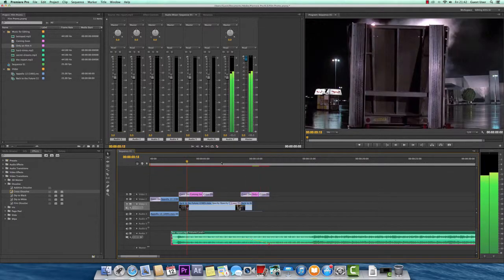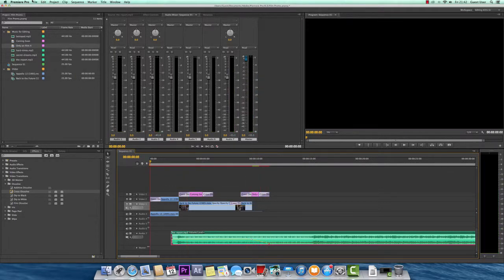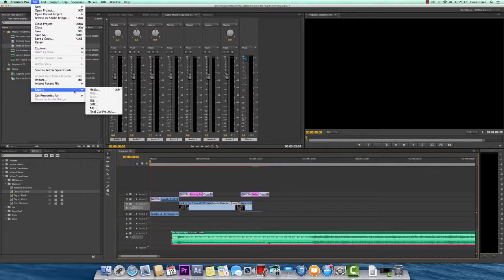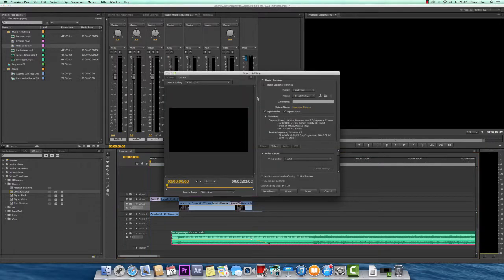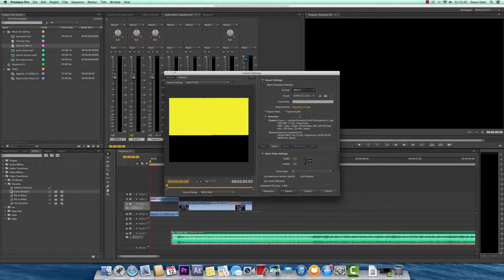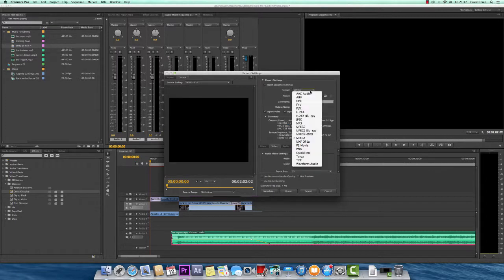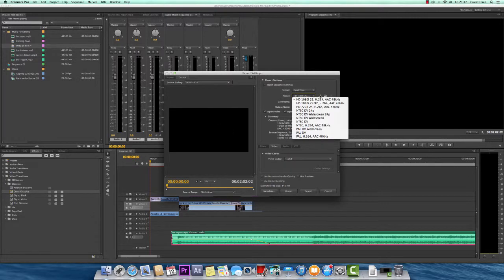And then the final thing is to export it. It will ask you if you want to finish it, and you will export media. And here it will give you all of the options, whether you want it to be an MPEG or an MP4. I'm going to go for an MP4. In fact, I will not. I will go for a QuickTime. I will make it 1080 25 H.264.